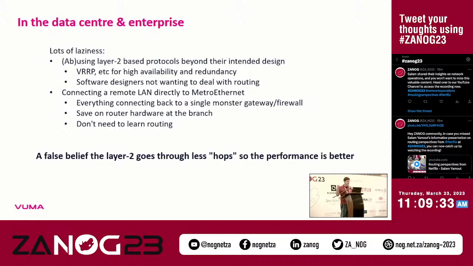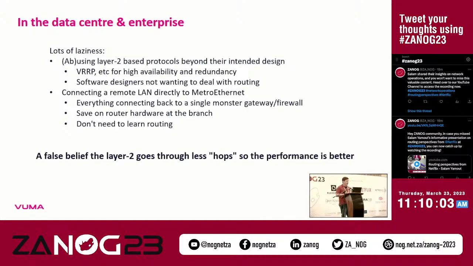And then there's the big one at the bottom. And this is a misnomer, I think, perpetuated sometimes by us as the operators as well, that when you do a trace route, every hop line you see in the trace route is somehow killing your performance. So if there's less in the trace route, you've got a better service. And so people then hide away bits of their network by doing it all in layer 2 just so that their trace route looks shorter.